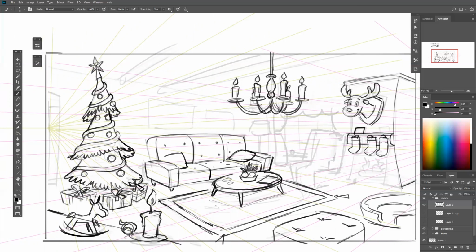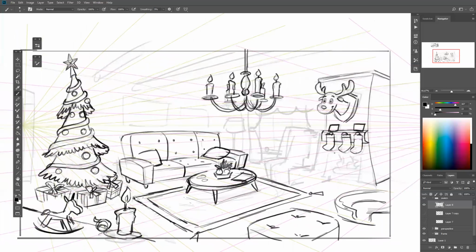So here's some stuff on. Also, what's cool about sketching like this is you can really think about who is living here and so on.